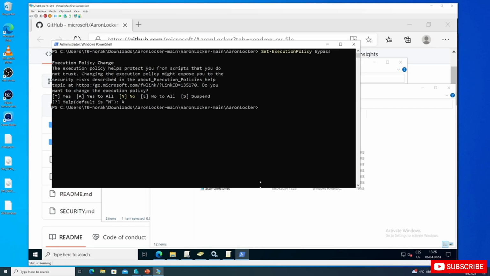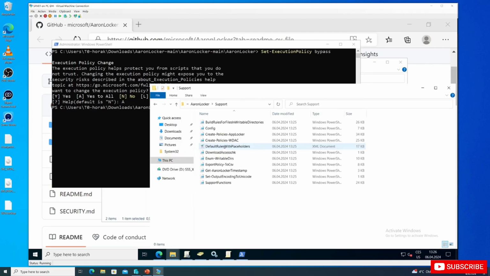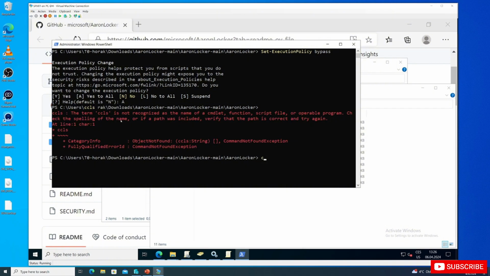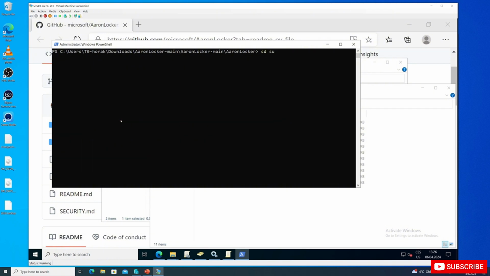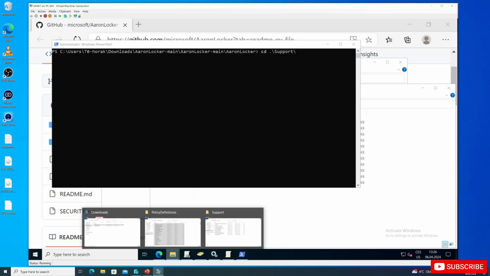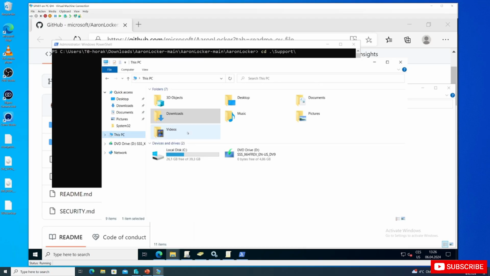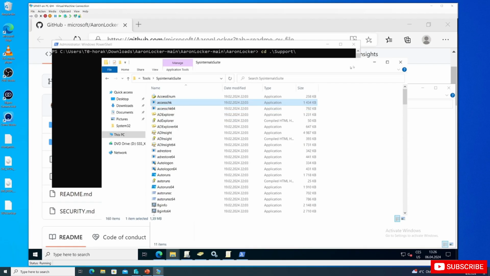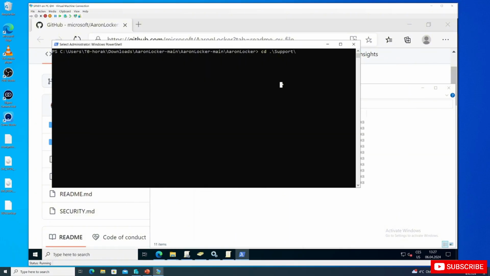Okay. And now we need to install AccessChk, because AaronLocker, or those scripts, are using the AccessChk tool that is actually from the Sysinternals suite. We have seen it before, we have seen it over here. So this is this utility, and it helps those scripts to scan for different directories, different ACLs, different binaries, etc. So that's what we need to do right now.